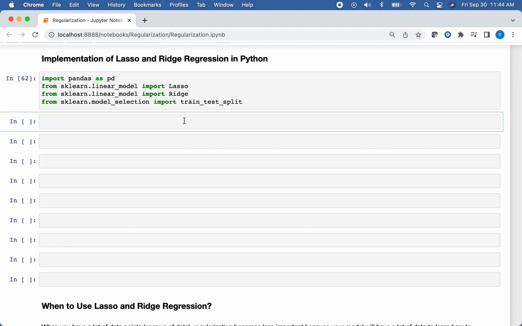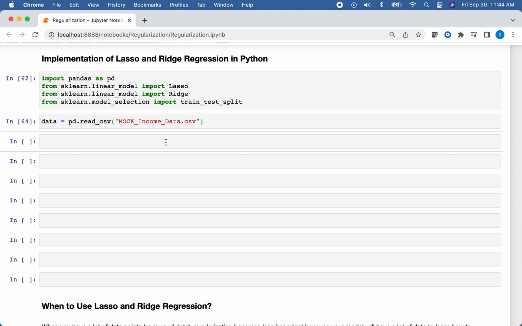The next thing we'll do is import the data. So I'll use the read_csv function from pandas. And I'll be using some mock income data. This data is not real data, it's fictitious data, and so we're not gonna worry too much about the performance metrics later in the video. I'm just showing you this so you can get a feel for how to implement some of these algorithms in Python and sklearn. So we'll run that to import our data.